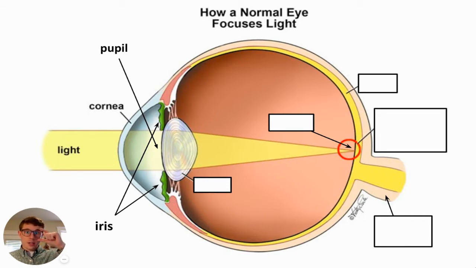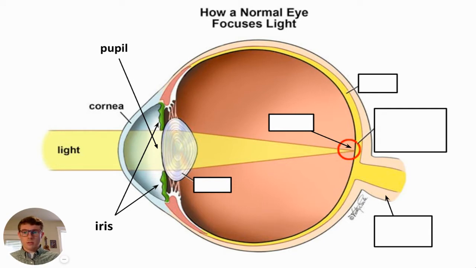So the iris actually constricts and expands, and the pupil gets smaller or bigger based on how much light is in a room. So when you're in a really dark room, and there's not that much light, the iris gets wider and your pupils do something called dilating. When your pupils dilate, they get bigger. So the word dilate means that the pupil is expanding and letting in more light because there's not very much light in the room, so you need more of it. But when you go outside on a bright sunny day, your pupils actually constrict, so they get smaller. Constricting is when the pupil gets small because it only needs a little bit of light because it's so bright in your surroundings. Okay, so that's how the iris and the pupil work.